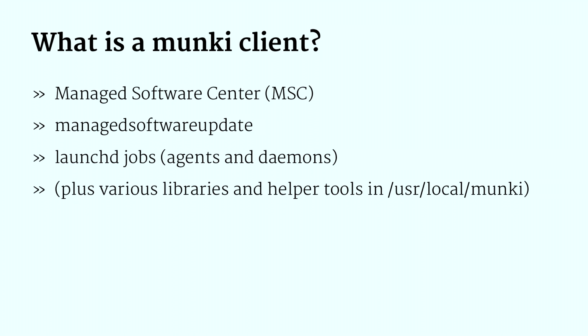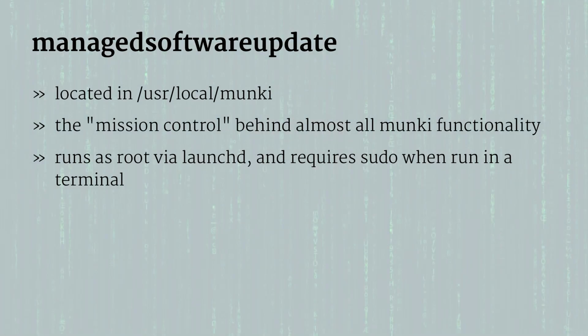So let's dive into each one of these briefly, and we'll talk about what each piece does in relation to the other ones. The first one is Managed Software Update. Like everything else, it's located in the default Munki install directory, which, oh, that's my phone going off, which is /usr/local/munki. Again, you can change it, but it gets tough if you do, so I recommend the default. Managed Software Update is a Python tool that takes inputs and marshals all your tasks into a full Munki run. So it's kind of the traffic director of everything behind the scenes.